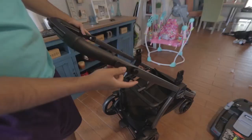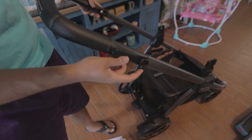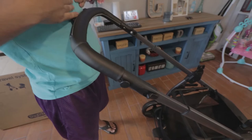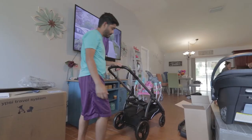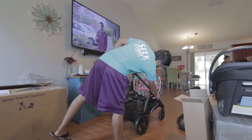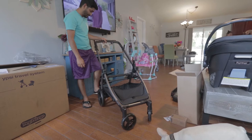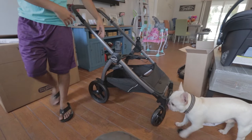Up here is your telescoping handle. You can get pretty high, but us being on the shorter side, we'll be operating lower. We'll unlock it here — now you see the wheels will turn for you, but you still have the back ones braked. Nice and smooth, feeling brand new. If we don't want the wheels to move anymore, you can go ahead and hit the lock and they're gonna turn into place and lock — you'll hear the click.